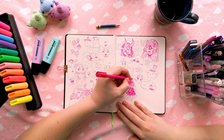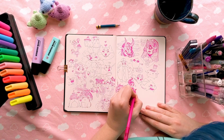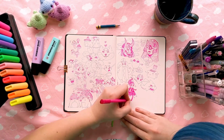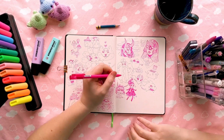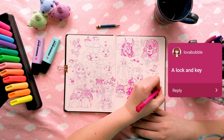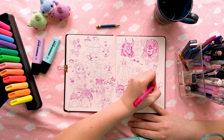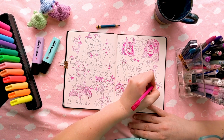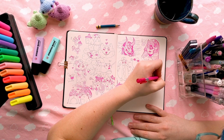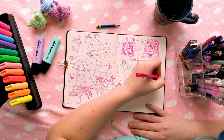Your artwork is never going to stay consistent forever, and I can attest to that. My artwork has changed a lot in the last couple of years, and I feel like I'm really growing into my own art style properly now, finally. And this does take time, so don't worry about it. And with the numbers thing, just do what makes you happy. Have fun with Draw This in Your Styles, I think is a really good one. And try and make some friends along the way as well. Make more friends on social media. Meet new artists that you might not have met before, and just have fun. Don't worry about the numbers thing too much.